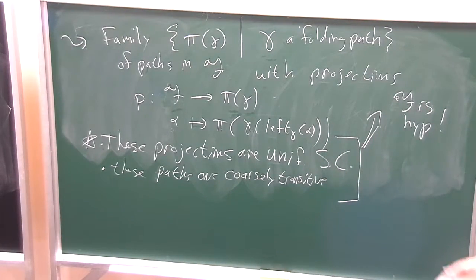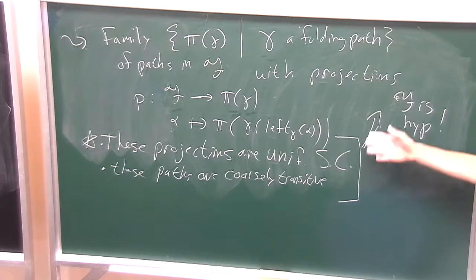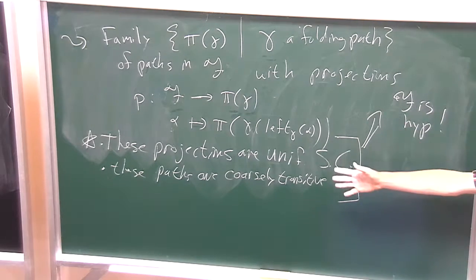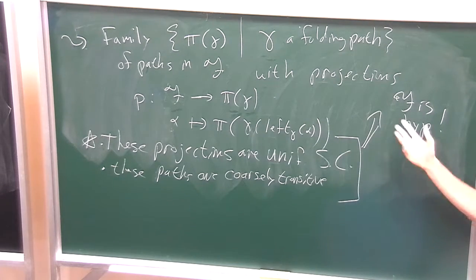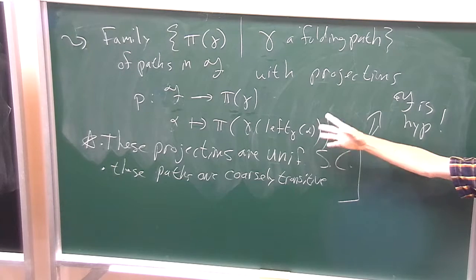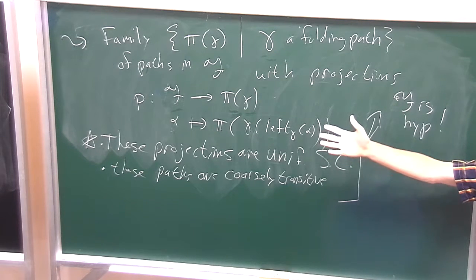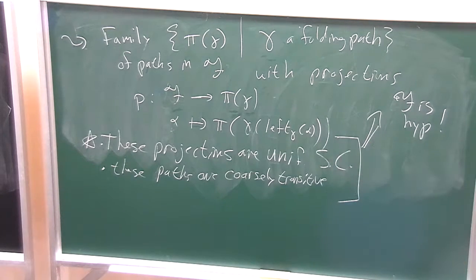And it's kind of amazing. Yesterday we said that if you knew all geodesics were strongly contracting, then you could run this argument with the triangles. It turns out you don't need them to be geodesics. You just need them to be some paths, with some maps like this, and then the result is that the paths have to be quasi-geodesics, and these projections have to be closest point projection coarsely. Okay, that's the usual argument.